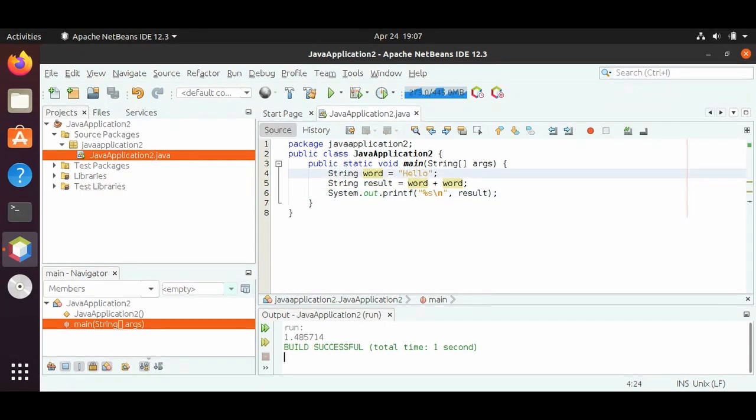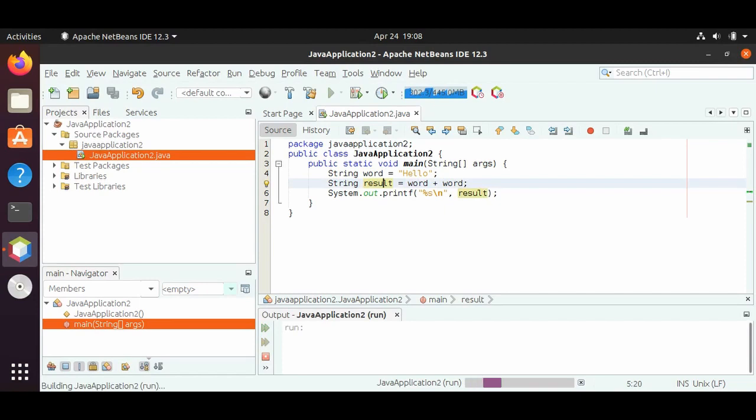Well, we have hello here, and when we add strings, we call this concatenation. So what it'll do is it'll take hello for the first word and hello for the second word. So the result will be hello hello without a space, and both hellos will have a capital H. So when we add strings, we'll get hello hello.